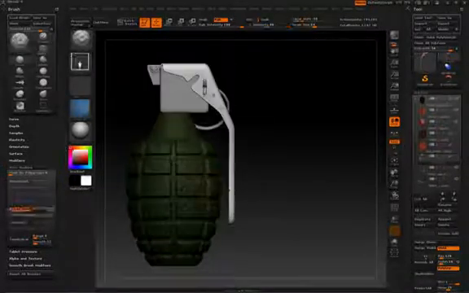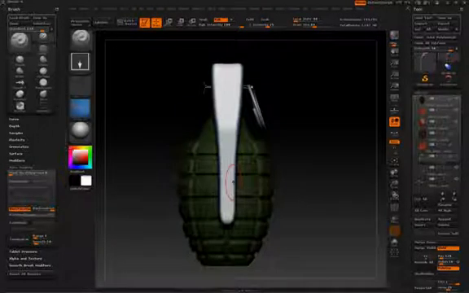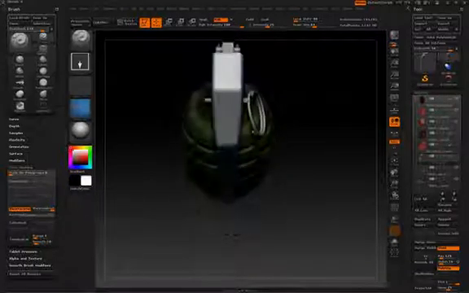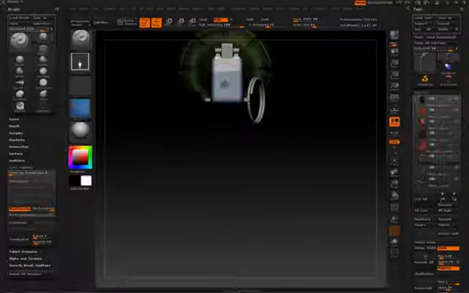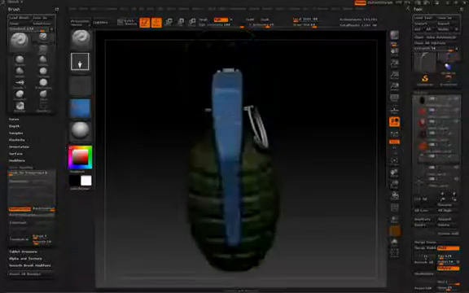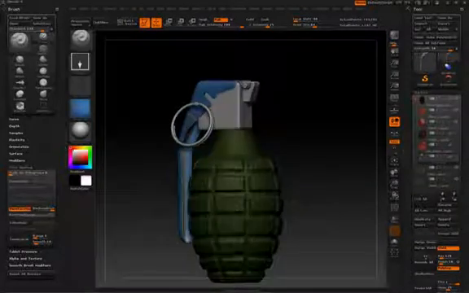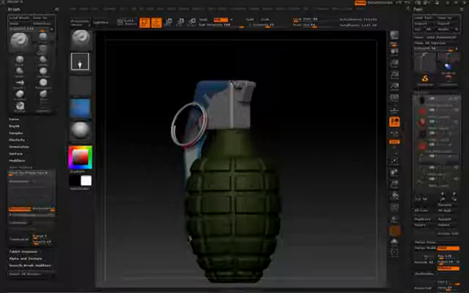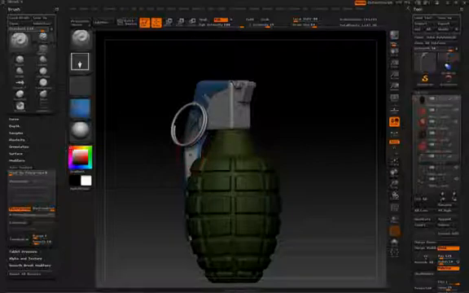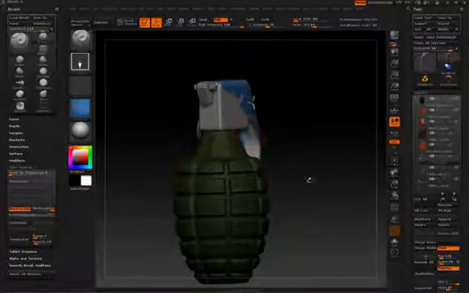And we can go on the other side. We can click on that, and we can click here, and then we can click here, and then of course we can click here. And this is pretty neat. It's simple and it's very, very effective. And the thing that I like about it most of all is the fact that it doesn't affect the inside. So it looks like it's painted on as you would with a real object. And we could go in there and change that into a different color if we like.